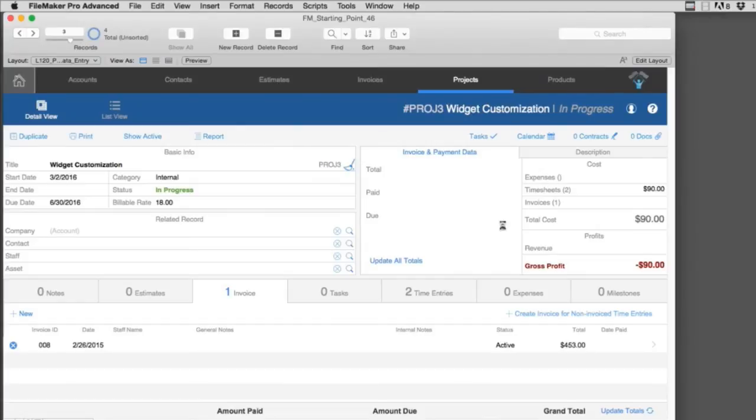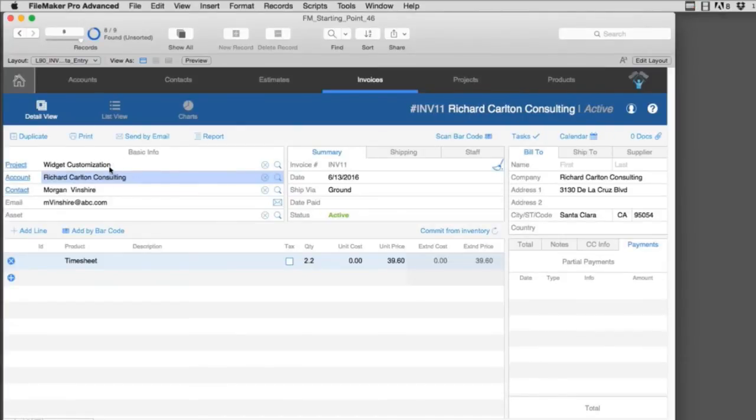And the system automatically creates a new invoice for that project. Notice the project information is right here. The invoice has been created. The time entry was put right in here. So it's pretty slick. Now, if you had 5 or 10 or 20 different staff, all their time would have been rolled together into a single time entry right here. That's just the way we've constructed this for you. And of course, from here, you can print the invoice.